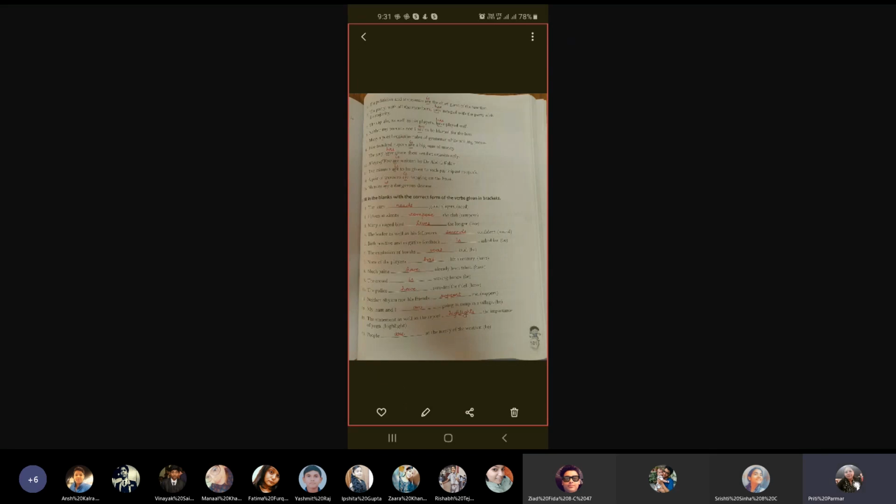So we now take up the exercises. Can you all see the screen? Okay, we will do the exercises. Do one thing. I'll send you the screenshots of these exercises. You tick mark the questions that you'll do in the copy. Okay, that will be better. You can see these screenshots. I'll be sending you the screen images.